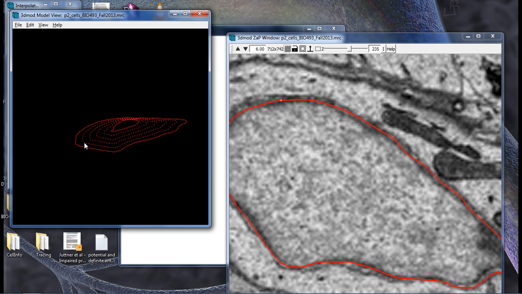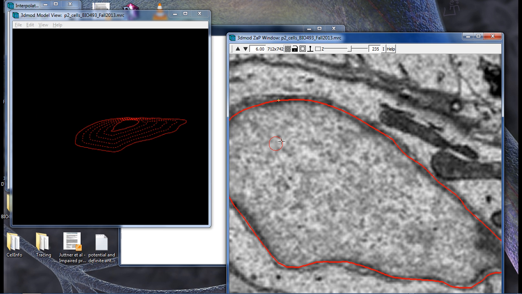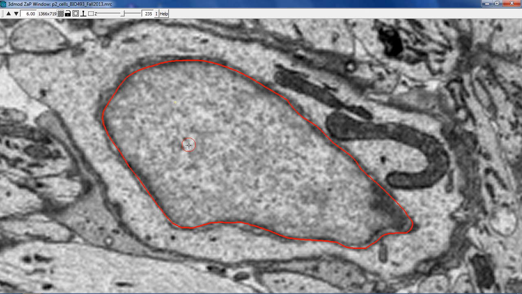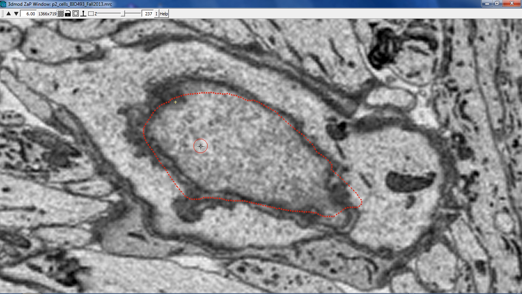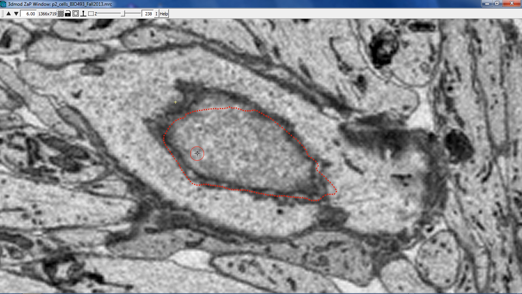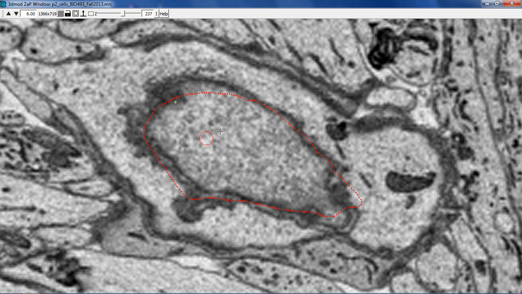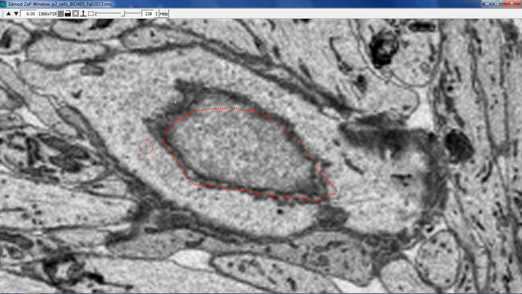Now, that having been said, this is not always the greatest in terms of accuracy, especially if there are large changes happening, such as from our first contour to our 5th contour. So you want to make sure you always go back and check. Yeah, see, it didn't quite do a great job, but we can fix that with our sculpt tool. We'll go in and we'll sculpt this contour, for example.